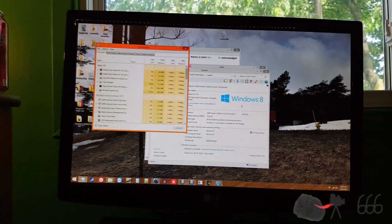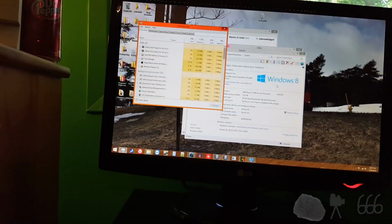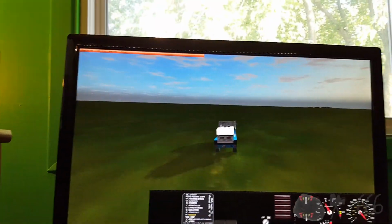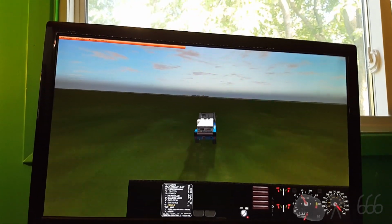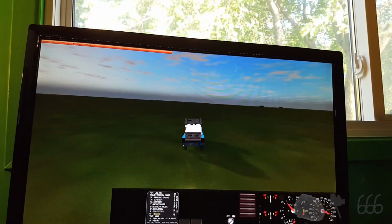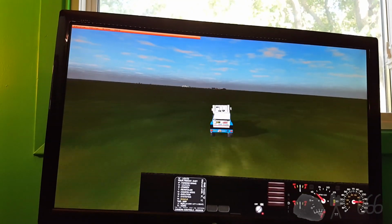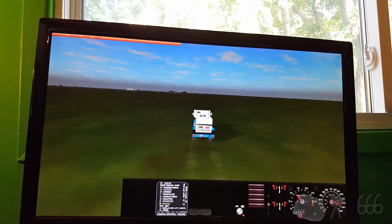So, now for one more test. Just to make sure that everything is going to work, because this did not work with the NVIDIA card. I think it's time to have a little bit of fun. Okay, I would say that's working great, because even doing silly things like this, it hasn't crashed. Watch, now that I got the camera pointed at it is when it's going to crash, but I think it's okay. I think we're good to go. Because like I said, this is something that the other card wouldn't do. After a couple of seconds, the game would crash or whatever, and you couldn't recover from it without resetting the machine.